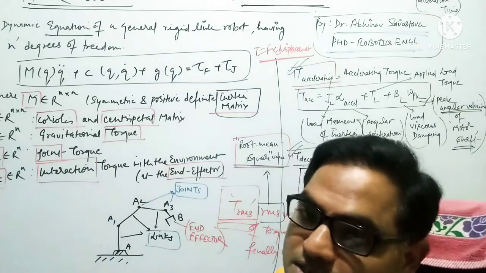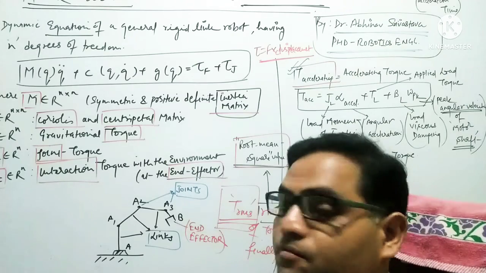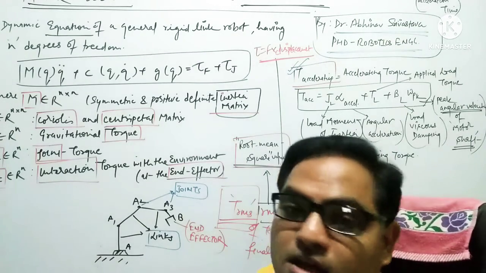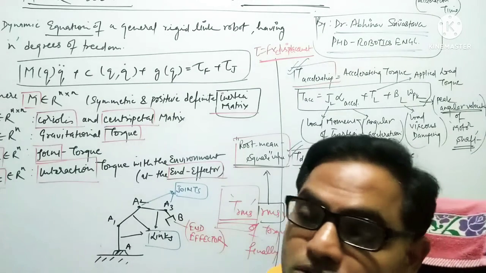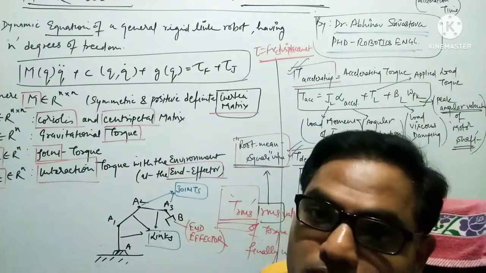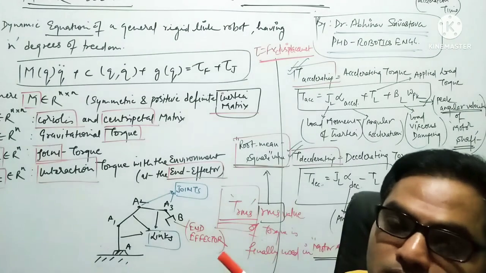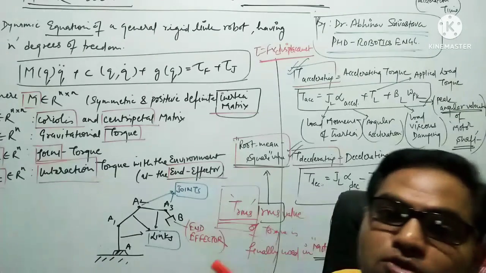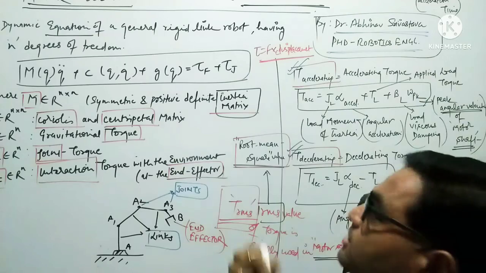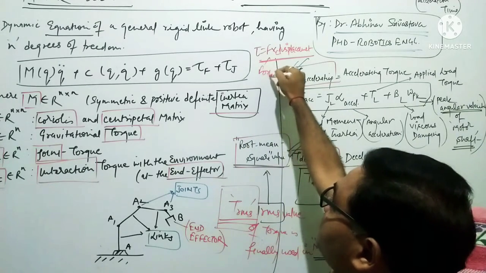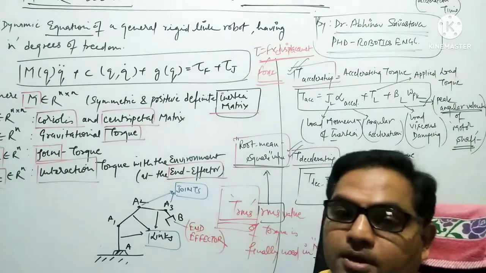That is force, which is very much required for the basic functioning of a robot, so that it can handle the load, that is, the payload. So what is the basic function of a robot? To handle the payload. And how can a payload be handled without force? It is not possible. That's why torque has come into existence. Without force, it is not possible to handle the load or payload.